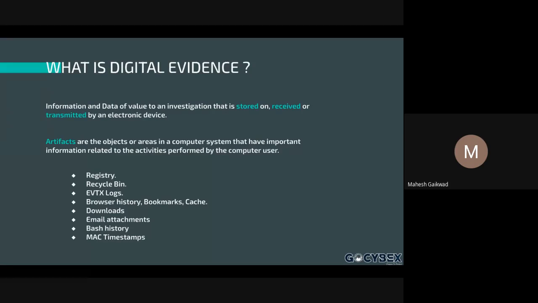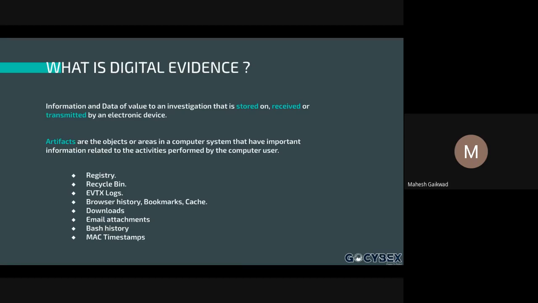So all this interesting information, which we usually skip in normal day-to-day activities, is a treat for a forensic investigator. And okay, recycle bin as well. You will be deleting certain files. There are chances that you might permanently delete by entering shift delete, or you can just enter delete and it will be stored in the recycle bin. Even the files in the recycle bin can be restored, right?